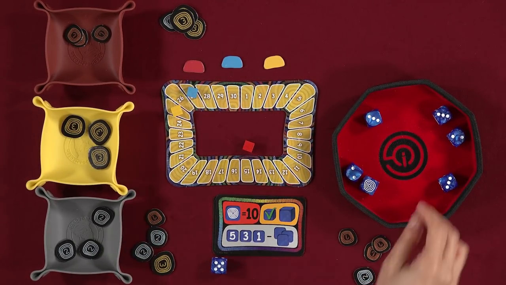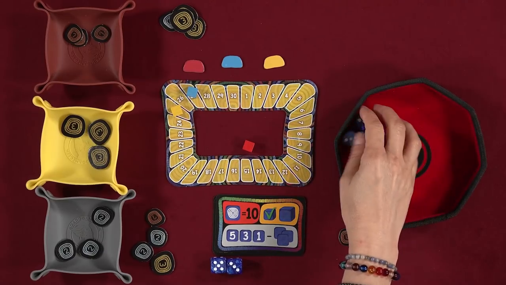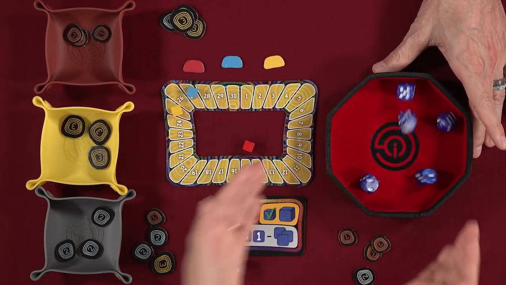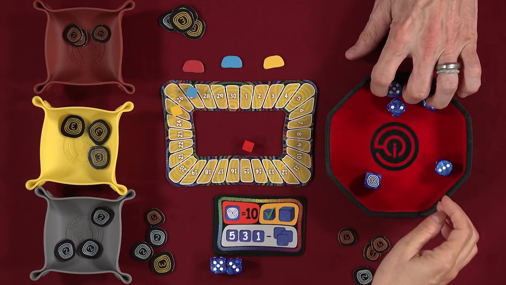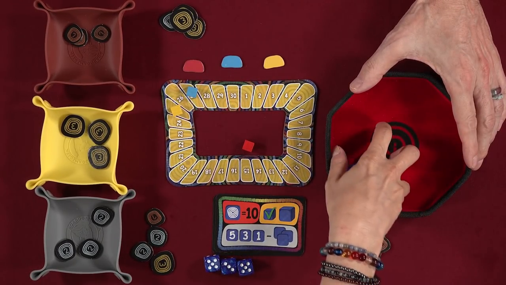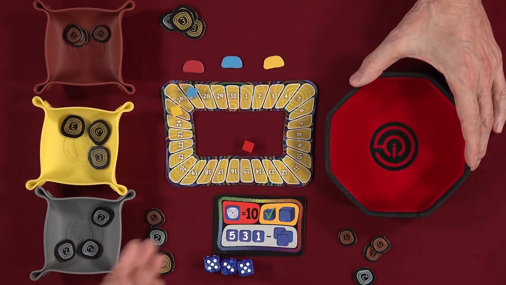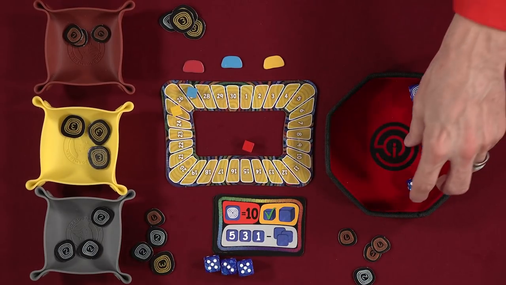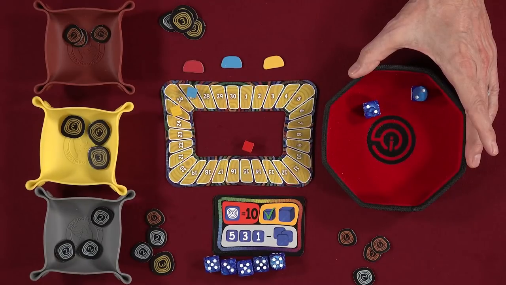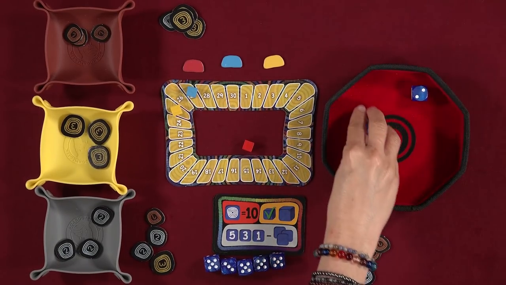Oof. One of the 3s. How about a 3? How about a 3? Hey, another 5. A 5. Hey, two 5s. Don't keep those 10s. Just roll two more 5s. Double 5s. I know. Minus 2.